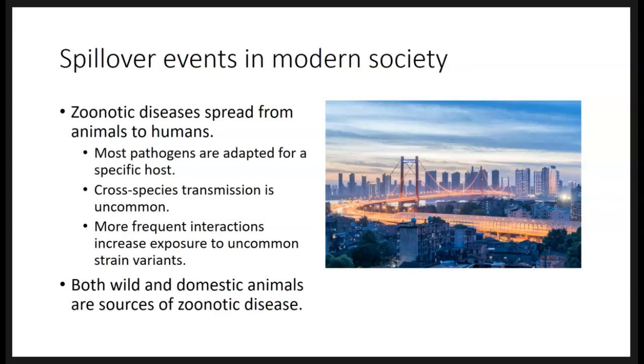You're going to increase the probability of one of those rare variants in a population of viruses jumping from host to host if there's more exposure of those viruses in the animals that they are reservoired in to people. So we've seen a number of instances in our modern world where viruses and other pathogens have spread from animals, both domestic and wild, into people, both as the result of increasing contact between wildlife and human populations as our populations over the globe expand, and also as the result of some of our modern farming practices. Going forward, we're going to have to think very carefully about how we manage our interactions with both wild and domestic animals in order to prevent these pandemic diseases.